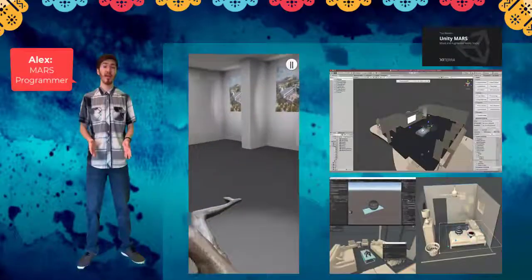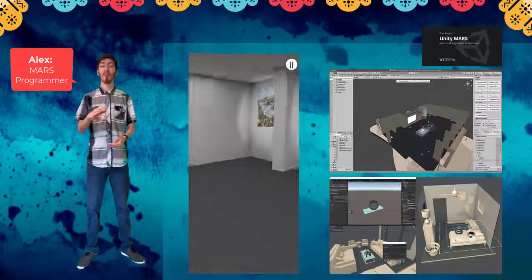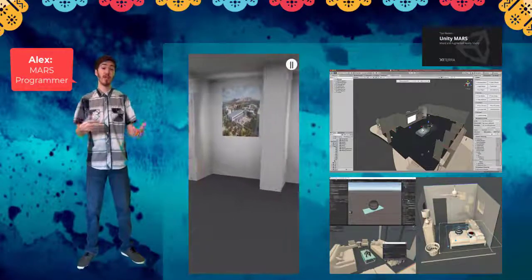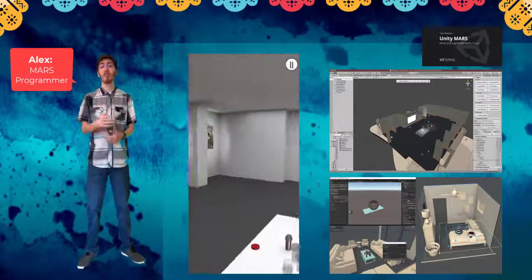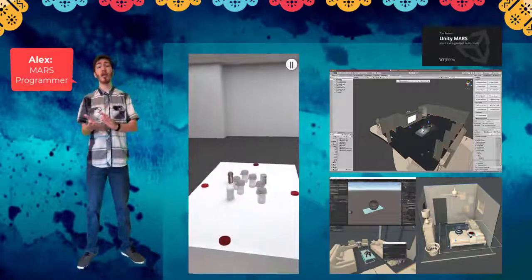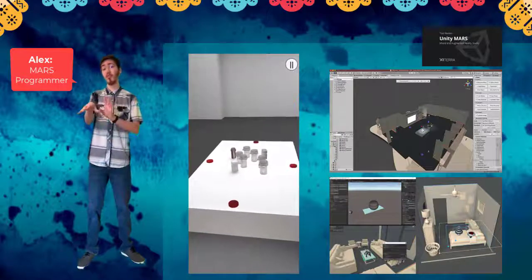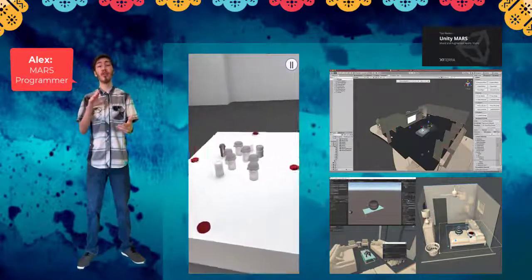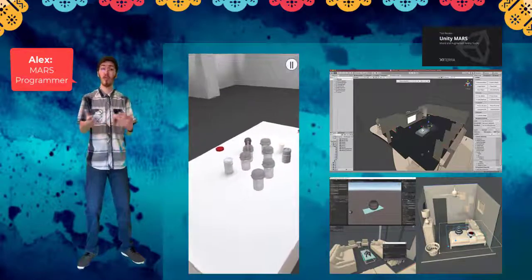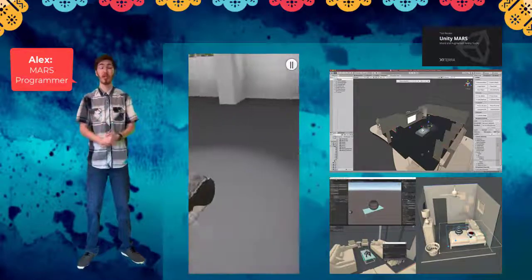What's so interesting is that using Mars made it much easier to develop an application for augmented reality. So for example, for the MFA project, I was able to detect when you're trying to place the room on the floor or on a table, so that way you could scale to an appropriate size for the project.